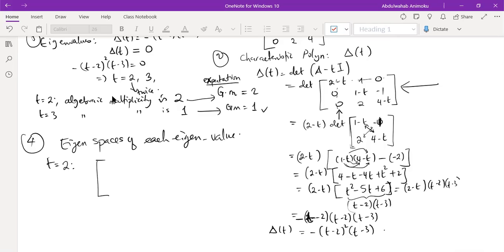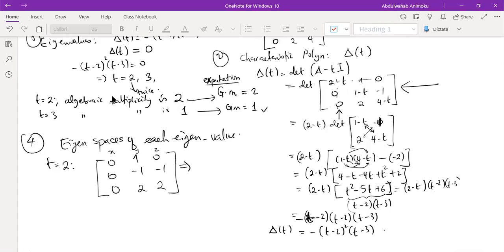We have 2 minus 2, that is 0. We have 1, we have 0 here. Here, 1 minus 2, that is minus 1. We have minus 1 here, we have 2, and then we have 2 here. If you're familiar with linear transformation, you would understand that this is the coefficient matrix of a homogeneous system. So if you have x, y, z, I've explained this in the previous videos. Please go back and watch those videos if you need more elaboration on this.